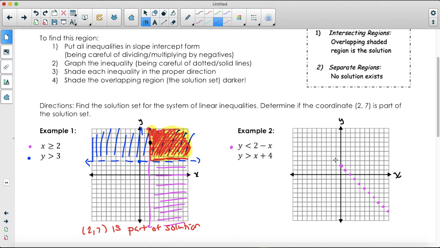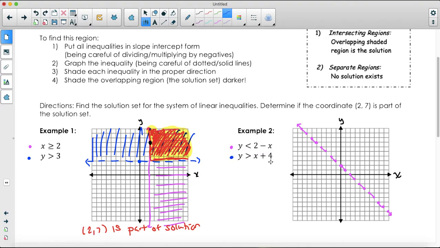I'm going to go in the opposite direction as well, up 1 and left 1, because that's a change in positive y, and then a change in negative x, which is still a negative slope. Now, since it's just less than, I'm going to keep it as a dotted line. So I'm going to connect every other so that you can see the dashes. I'm going to wait to shade until I have graphed my blue line.